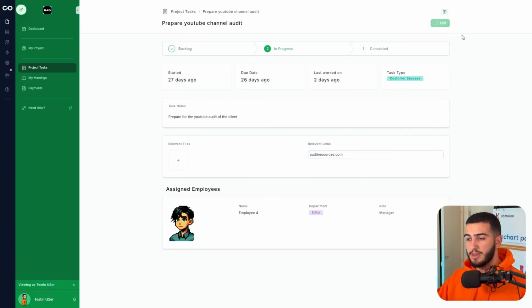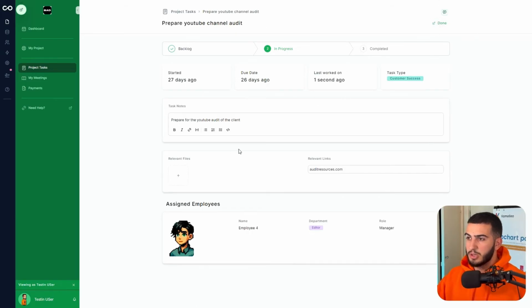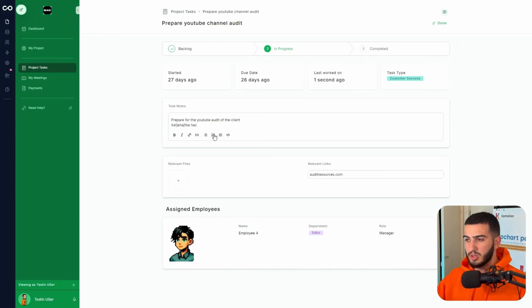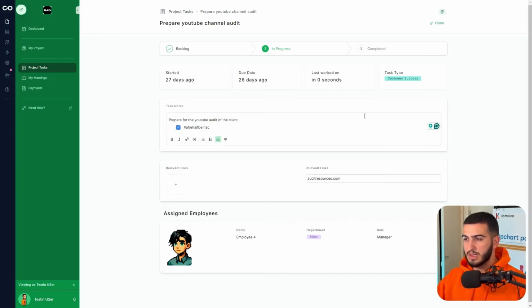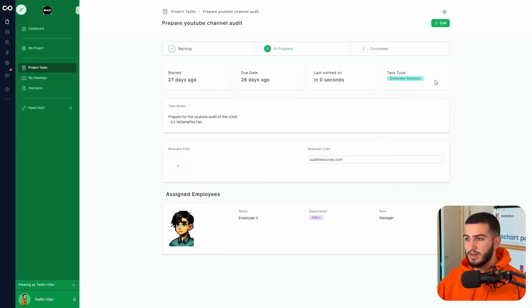Optionally, you can also allow them to edit it, so they can press this edit button, and there they can go into the information about the task notes and add any relevant information. Just by going like this, and then you can edit this text. And as soon as they're done, let's say they want to create a checklist or they just check this out, then go ahead and press done, and that's pretty much it. Cool. So that's the first individual page done.